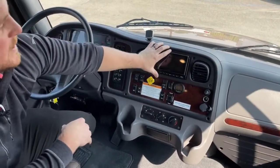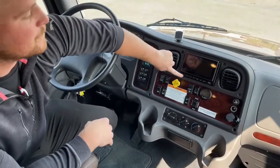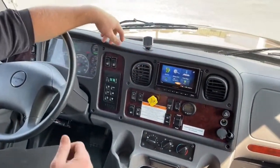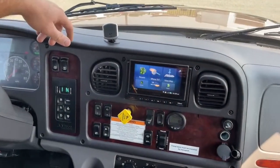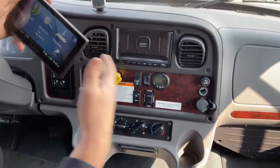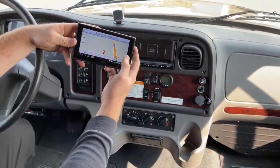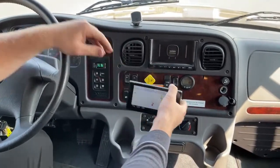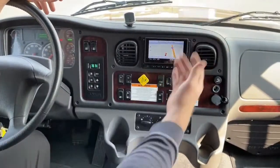There's a regen switch and a trailer/truck camera select. This is prep for a trailer camera — if you had a stacker or something with a camera, you can hit the switch here and that camera will display on the screen in the middle. In the middle we've also got the Garmin screen for navigation, music, and Bluetooth. It's removable, so the passenger can pull it out while driving, type in a destination, and pop it right back in on its magnet mount.